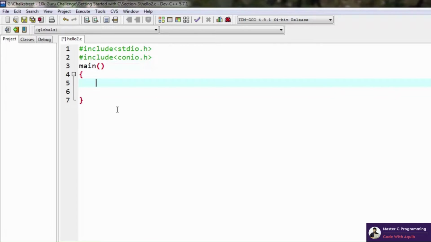Let's move on to keywords. Now keywords are actually some special words which have a certain special meaning for the compiler, right? Which basically means that their grammar has already been defined. If we use such a word, the compiler knows what to do with it. So let's say I write int here. Now int is a keyword, so as you can see it is highlighted or bolded, right? Let's say I write anything else, so you can see the difference. The keyword has been bolded but this has not been bolded, right? So all the keywords in case of Dev C++ appear bolded.